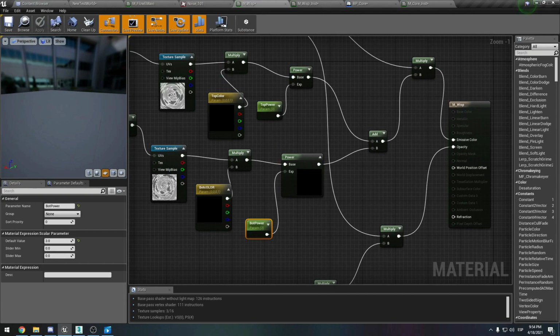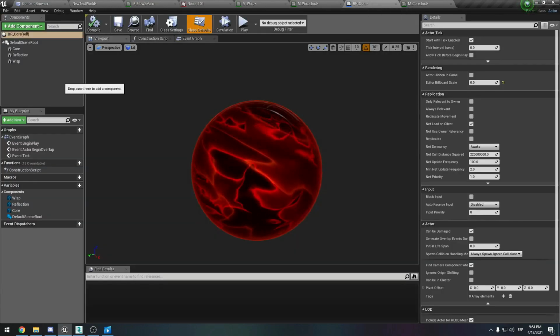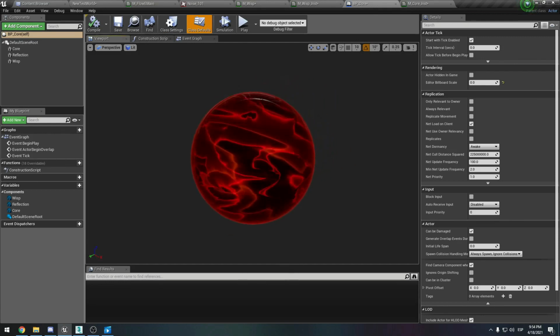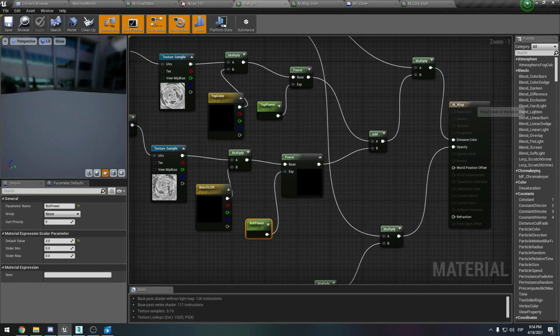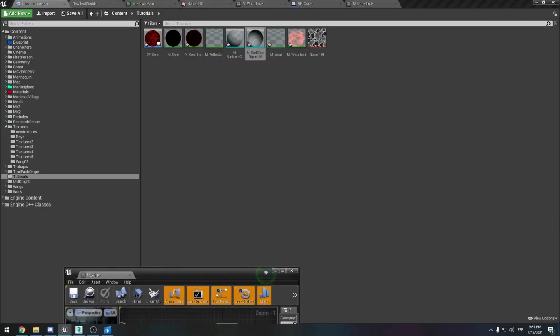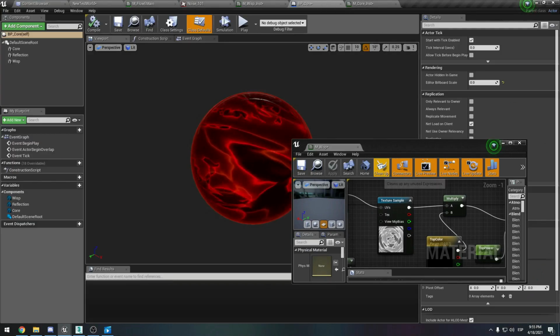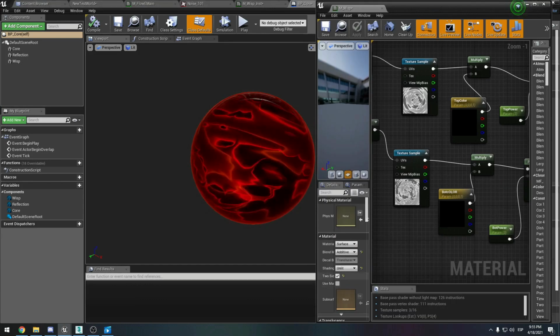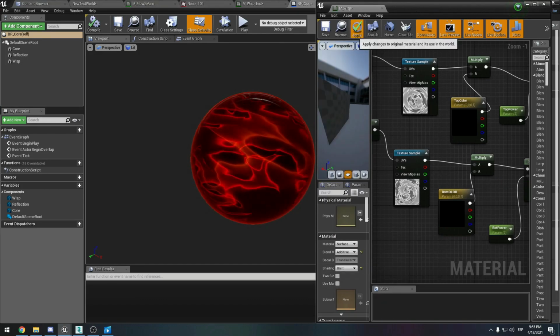And with the meshes, what we learned was about the, oh, there's one more thing that I want to show you. Okay, so it is about the, where is it? The two-sided thing. So let's move this over here. Okay. Actually, all right. So let's uncheck this and press apply.